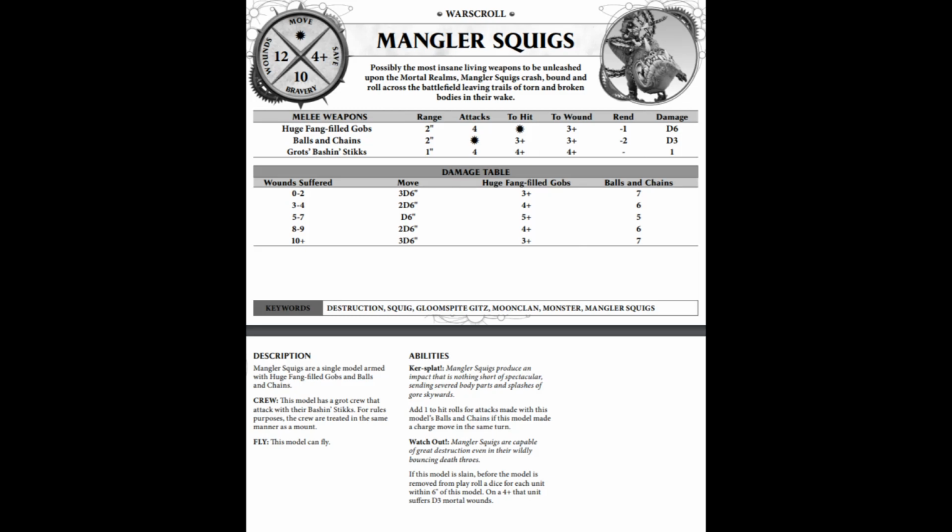Right, okay, and then going into its melee weapons, so we've got 3, and the first one is huge fanged gobs. So it's got a 2-inch range, 4 attacks, 3 to hit, and this will get harder to hit the more damage it takes, and then obviously, like I said, towards the end, the hit roll gets better again. Right, so it starts with a 3 to hit, and then it's got a 3 to wound, -1 rend, and D6 damage. Okay, so potentially a lot of damage there.